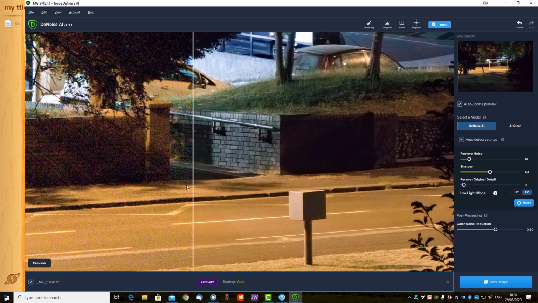Now this picture was taken with an APS-C interchangeable lens camera. It does suffer from noise. This is an ISO 3200 image, so you'd imagine that there would be a lot of noise, but the result of that, I would certainly be able to use and make a good print from. So that shows you the power of Topaz AI with a low light, a very noisy image. But what about a more ordinary image? Let's see what it can do with one of those.